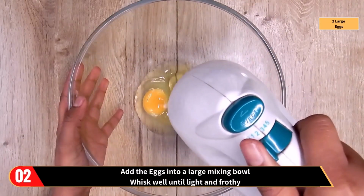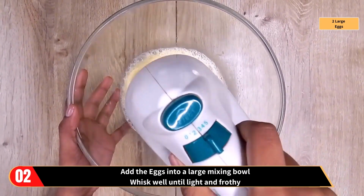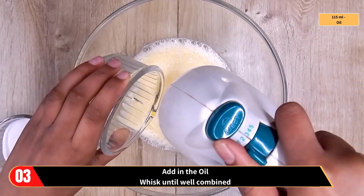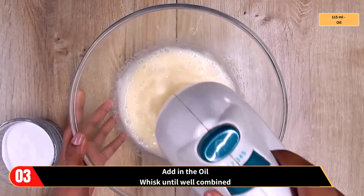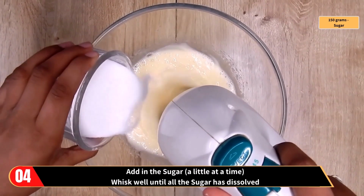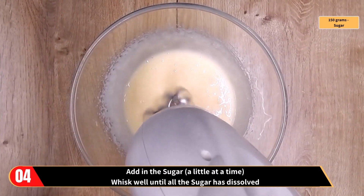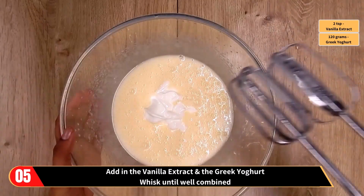Now add the eggs into a large mixing bowl. Whisk well until light and frothy. Then add in the oil and continue to whisk until well combined. Add in the sugar a little at a time and whisk well until all the sugar has dissolved. Add in the vanilla extract and the Greek yogurt. Whisk until well combined.